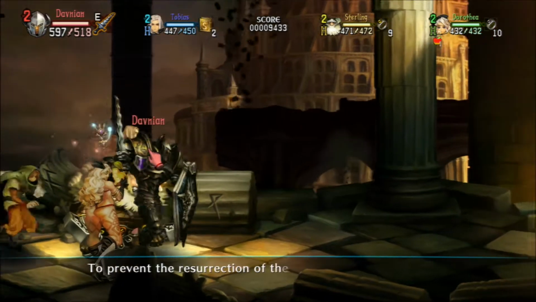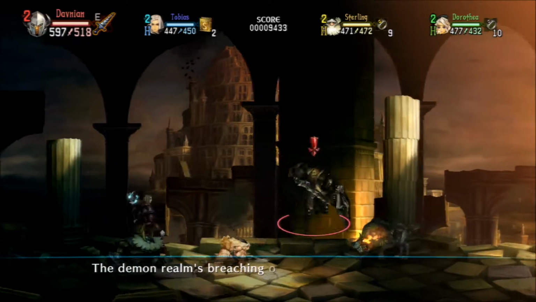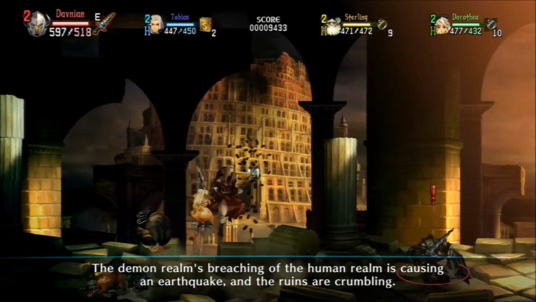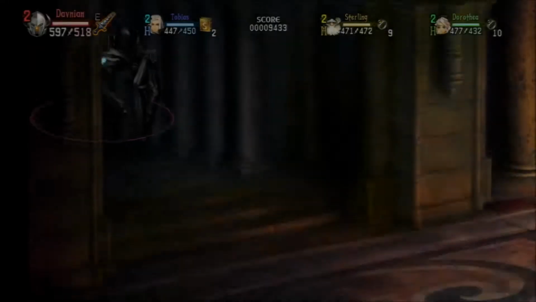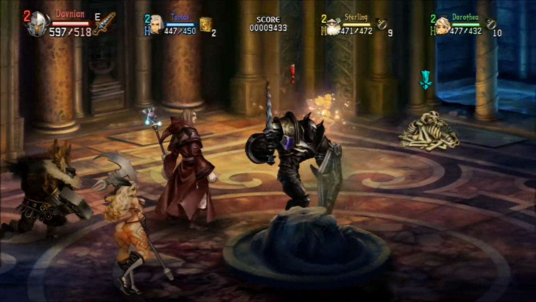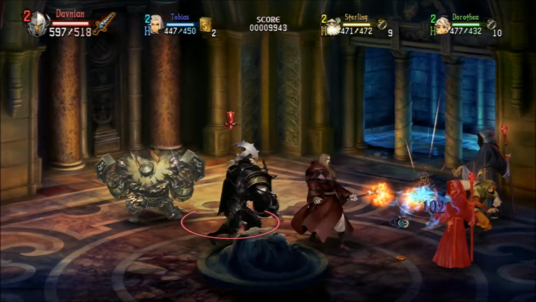I like how this is just like, oh, this is even a separate path. This is just of the Demon King. Do this the hard way. To stop the threat at the source by crushing the ritual. The demon realm's breaching of the human realm is causing an earthquake, and the ruins are crumbling. I think we just need to keep going forward, guys. Let's just stop getting hung up on things. Mission failed. I like that. That's hilarious.